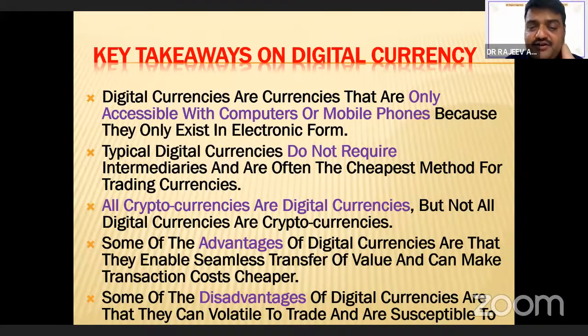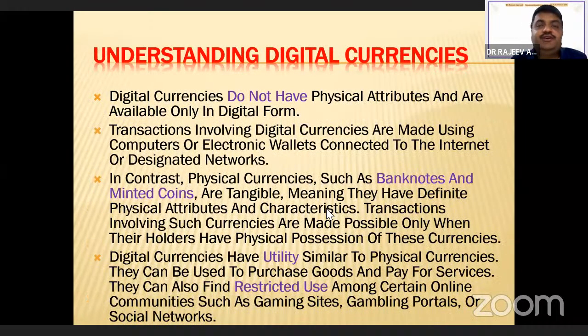Some of the advantages of digital currencies are that they enable seamless transfer of value and can make transactions very cheap. Some of the disadvantages are that they are volatile to trade and are susceptible to market flow. Digital currencies do not have any physical attributes and are available only in digital form.